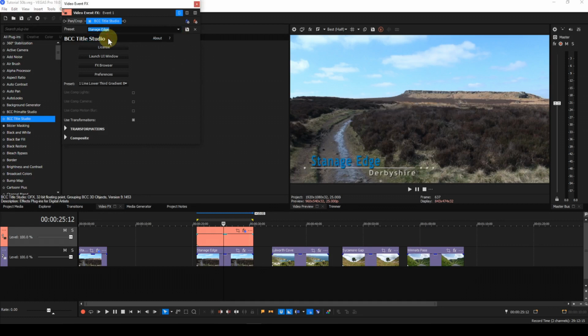This empty event, which has now become a title event, can then be copied multiple times to populate your timeline.